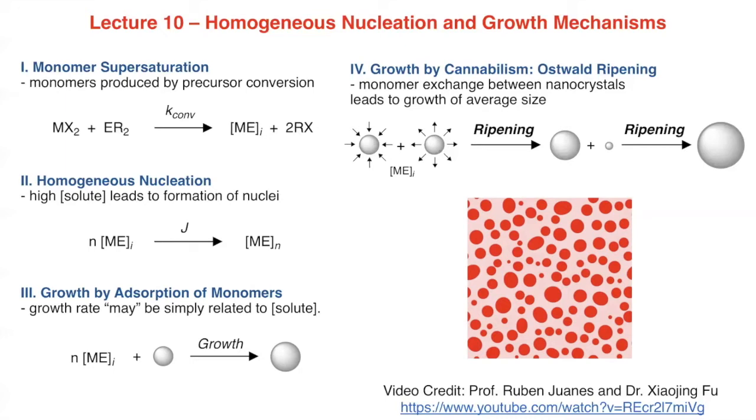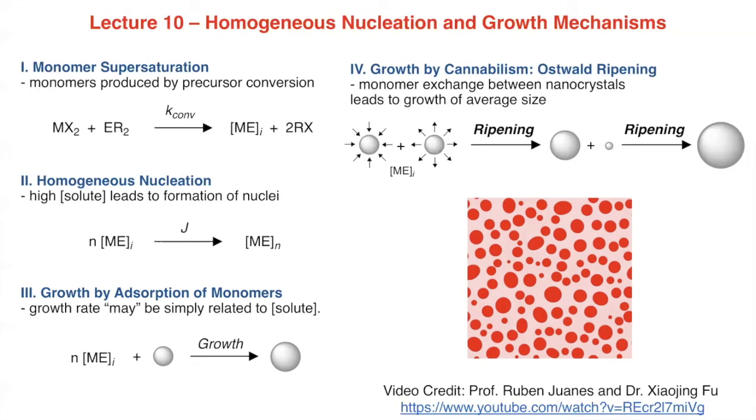And then finally, when the precursors are fully converted and all solutes have been formed, the solute concentration reaches steady state, where it then reaches equilibrium or attempts to reach equilibrium with the crystals in the solution. And one of the mechanisms that turns on under those conditions is a process called Ostwald ripening. And that's a reaction where the monomers come on and off the crystals. So the crystals are in equilibrium with solutes.